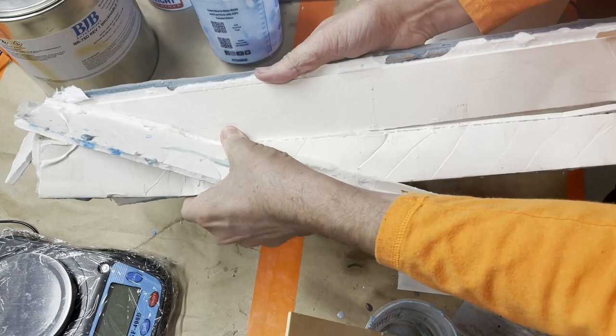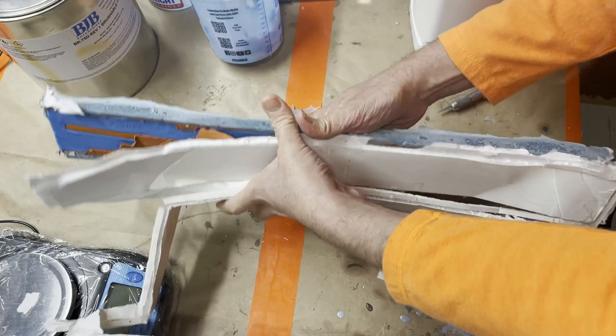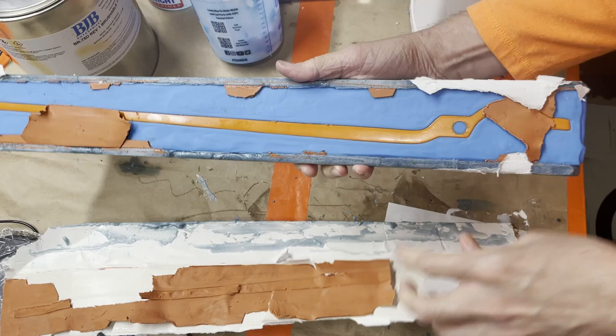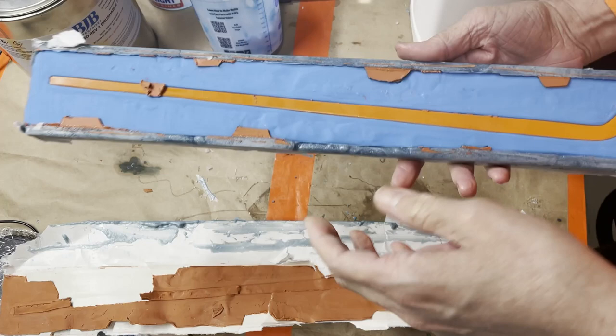Like I said, worst case scenario, if I do need to add any more rigidity to this, I can do that even without the box. I can just lay it flat and brush it on the backside. But it's looking pretty dang good as far as being rigid enough as is. So my test for whether it's rigid enough is to do this. You can see I'm just holding it at the very edge and it's staying completely in place. So I'm going to call that a success and rigid enough and thick enough as is for this.